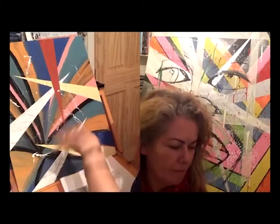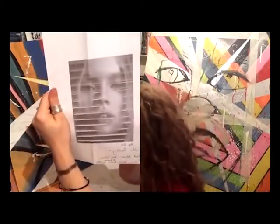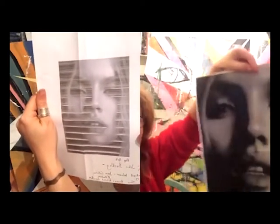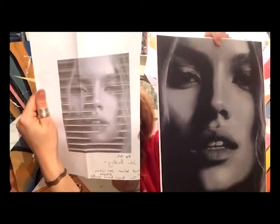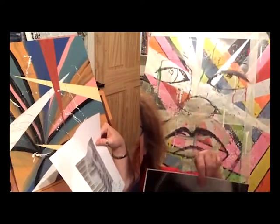Right. So Manda's already messed this up by not following the plan. The plan is to fold your picture because we're only having one eye in it. I'm having that. You're having two. It's fine. Doesn't matter. I'm going to talk everyone through. Hi, Malia. So, if you've got a piece of paper printed off, I want you to fold it so you can just see the corner of her right eye. Fold it in half so you've got a line.